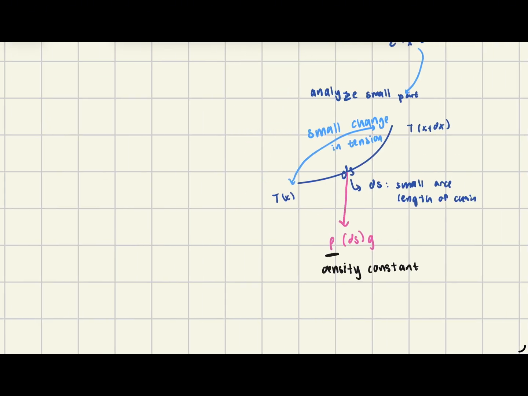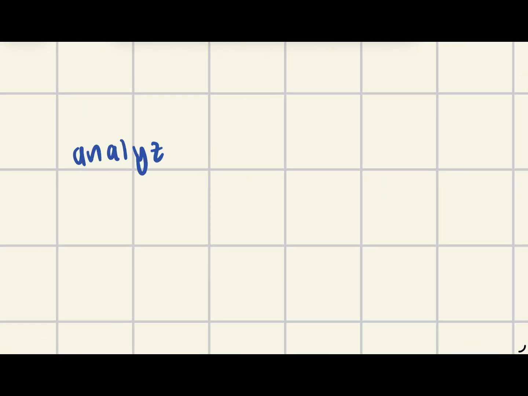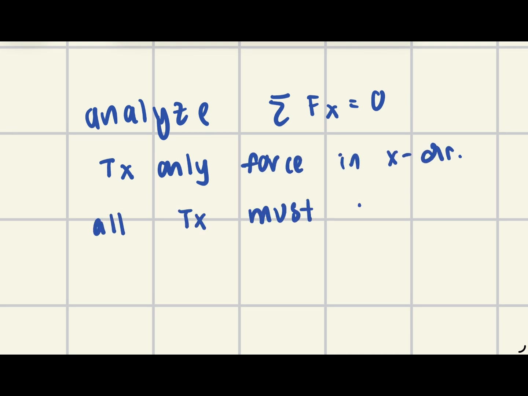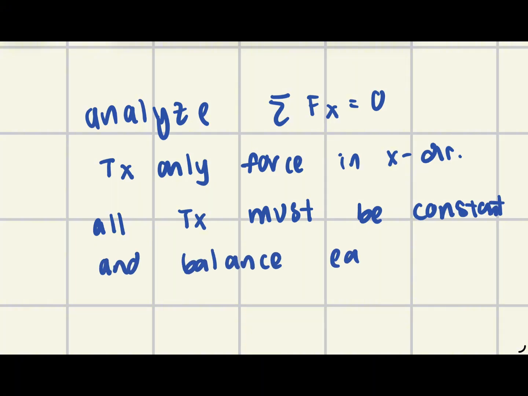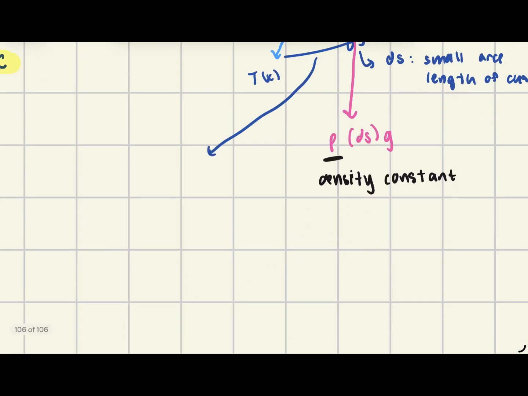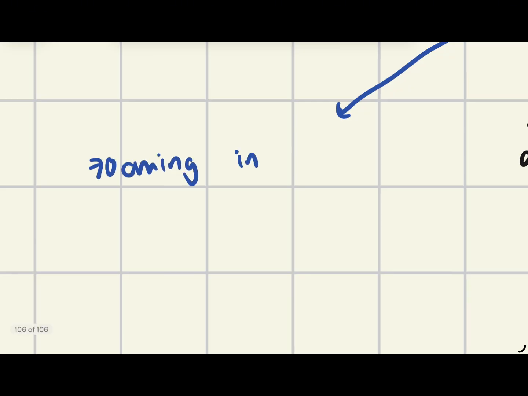Now we'll use one part of our statics requirements, which is that the forces in the x direction have to sum up to 0. So this is going to be only Tx, and from that we know that the Tx at the two ends must balance each other, so that means that it has to be constant. In other words, we can write that Tx equals c. So now we have one relation, and now let's look at how we can relate this Tx to other places.